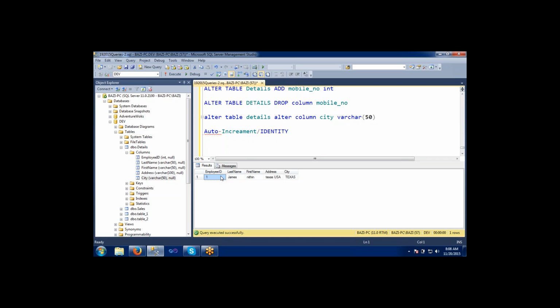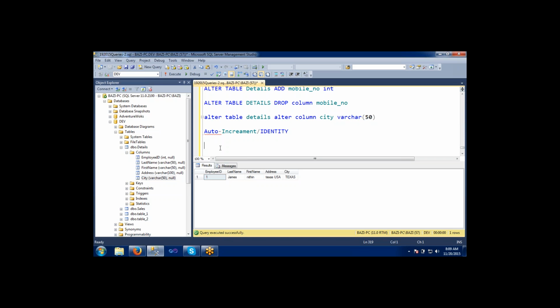But we have an inbuilt SQL statement where it will be auto incremented. Means if I give identity to a particular column, the next time we don't need to give any value to that column. Why? Because it will be automatically incremented. Let's say the first record is 1, right? When I insert the next record, it will automatically take the value 2. When I insert the next one, it will take the value 3. It makes it an auto increment. Let's check one example here.